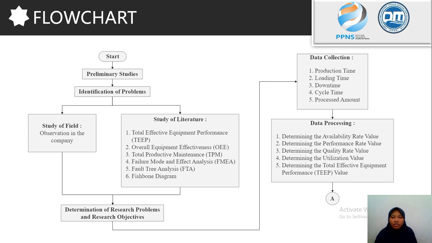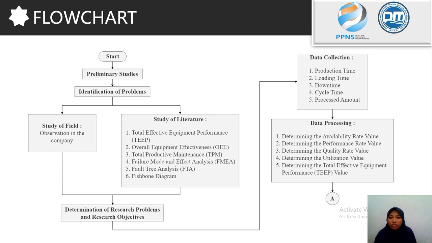which is where the author studies total effective equipment performance theory, overall equipment effectiveness or OEE, and then total productive maintenance or TPM, and then failure mode and effect analysis or FMEA, and then fault tree analysis or FTA, and then fishbone diagram. After that, we determine the research problems and research objectives.